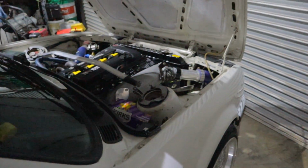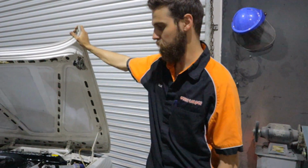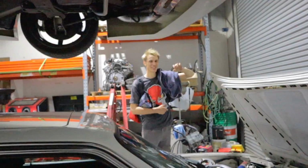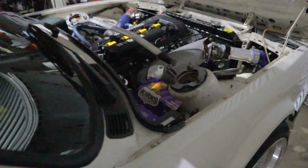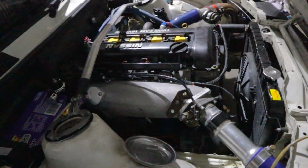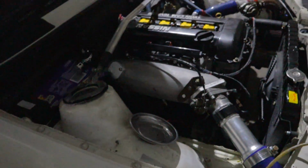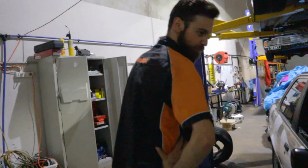That's awesome. And how much is it expected to run? About 200 for now until he buys a DET block so we can push numbers without a rod coming out the side. Of course, yeah. Oil squirters and their rods are really skinny. Yep, chicken leg rods. So whatever it's going to make happily on about 8 pounds of boost, it will make that for now. But even still, that's pretty cool. Yeah, definitely. E30 coupes are... I didn't really have a big thing for Eurocars, but this thing keeps growing on me.